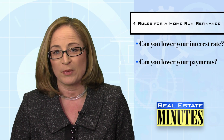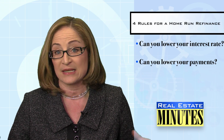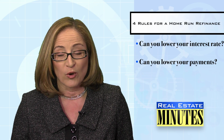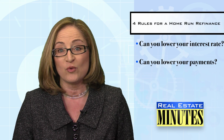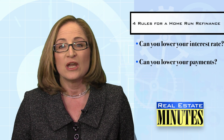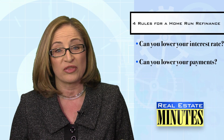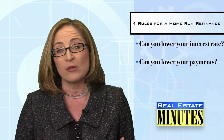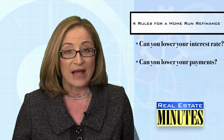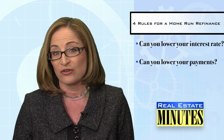Can you lower your mortgage payments? This is point number 2. Ideally, you want to pay less each month, and you can do this by extending your mortgage term, which is not great. Because if you took out a 30-year mortgage term initially, and now you want to take out another 30-year mortgage term, you're going to end up paying interest on interest. While lowering your monthly payments will give you more breathing room, it's not usually worth the extra cost you'll pay over the long term. Now, if you tell me that number 1 on your list is paying less each month, and you don't care how many years you have to pay it, then you're going to go for that, even if you do have to do another 30-year term.